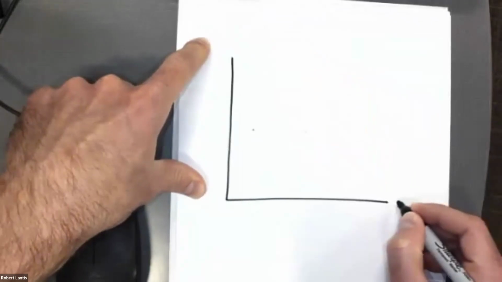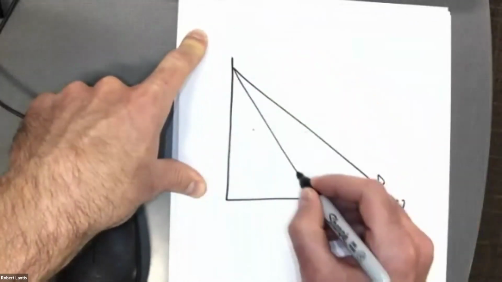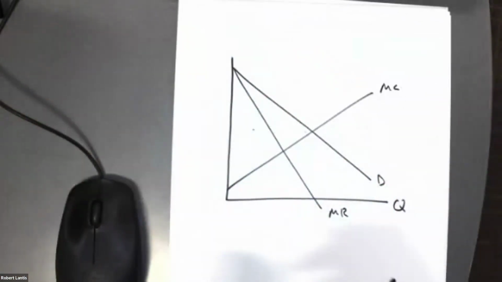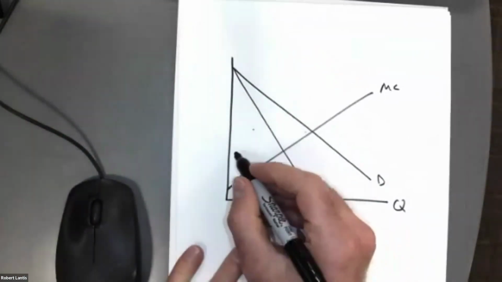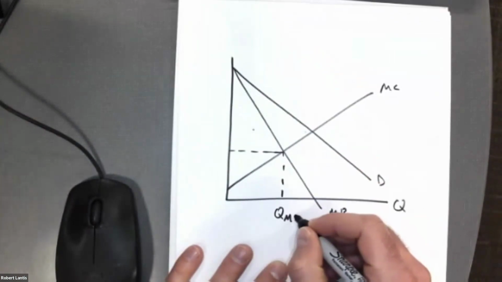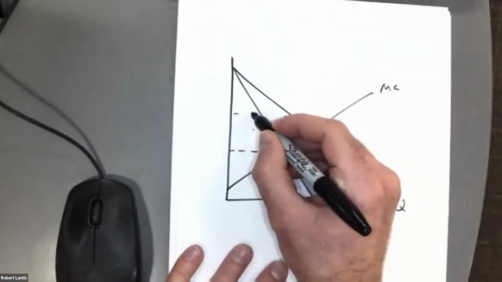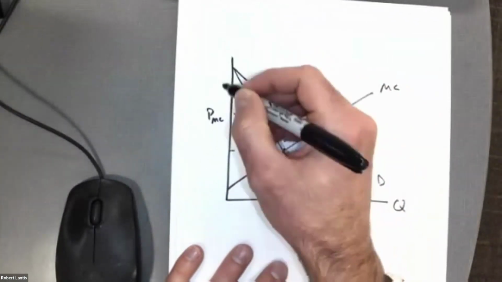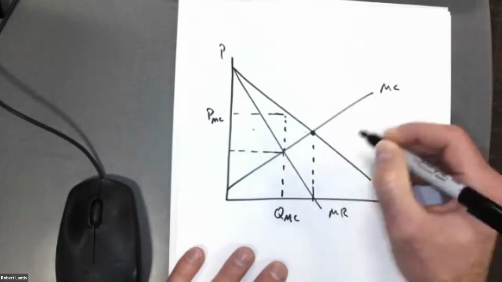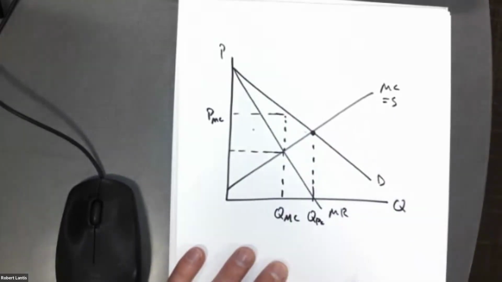Right? So if I've got quantity, my demand curve, my twice as steep marginal revenue curve, and my upward sloping marginal cost curve. Okay? So notice, if this is the quantity the monopolistically competitive market chooses, where marginal revenue is equal to marginal cost, they go up to the demand curve to set the price. Okay. We said the perfectly competitive firm would choose where the firm's marginal cost, or the firm's supply curve, is equal to that firm's demand curve.